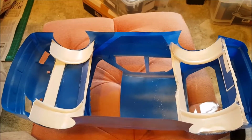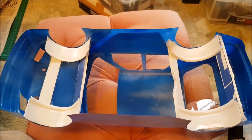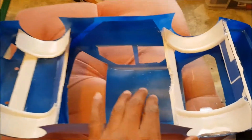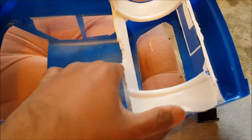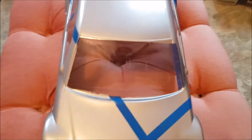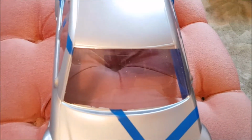So I'm going to pause this now and mount it to the car so you guys can see how it looks. And you'll notice I've had to butcher it almost. I'm trying to chamfer it down on, here we go, on here. So if I turn this around, you'll get a good idea of what I mean. If you look inside, can you see it's angled. I've had to cut it a bit. I'm going to pause the video now, and mount this on the car, and then you'll see why I had to do that.